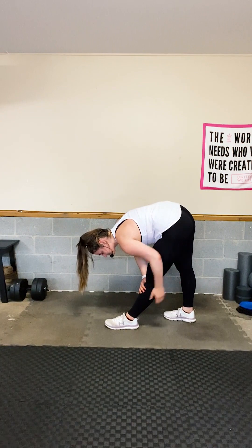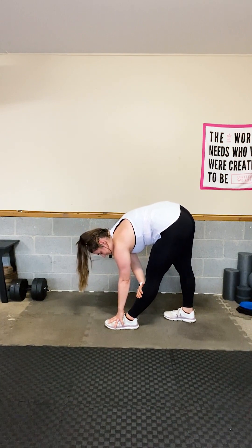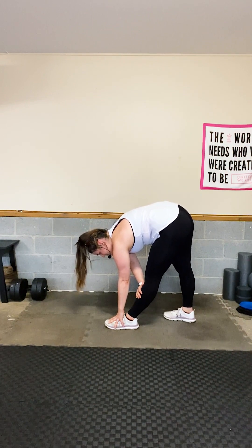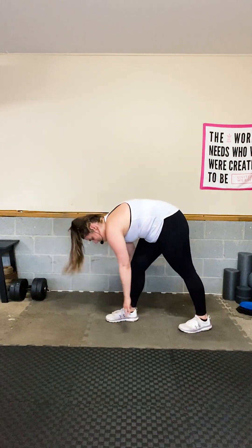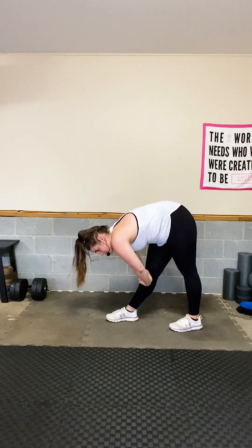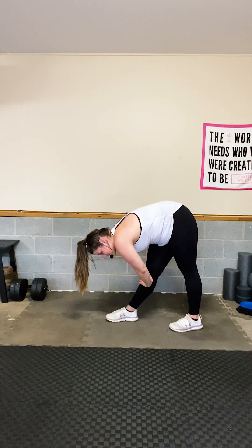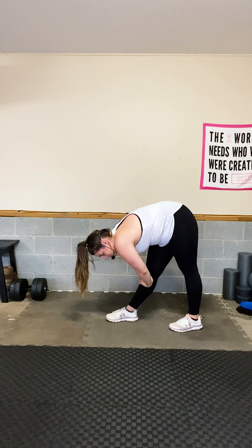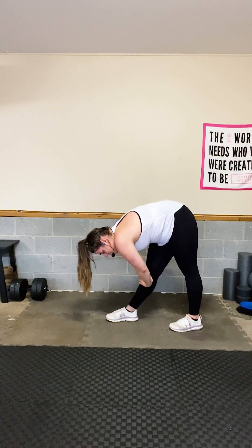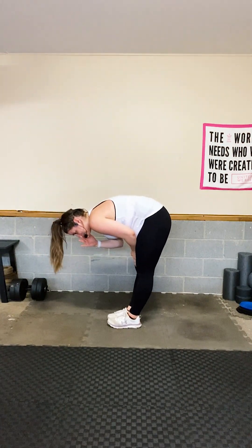Any program can work — it's about the work you put in. For the next 27 workouts you have left, tell yourself you can give it the best you've got every day. That's going to look different — some days you'll have a lot of energy, some days you won't, and that's normal. Switch sides. Give your body time — it can take four to six weeks to adapt and see results.